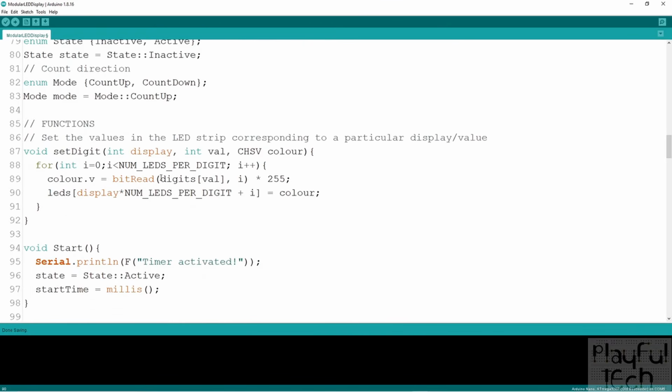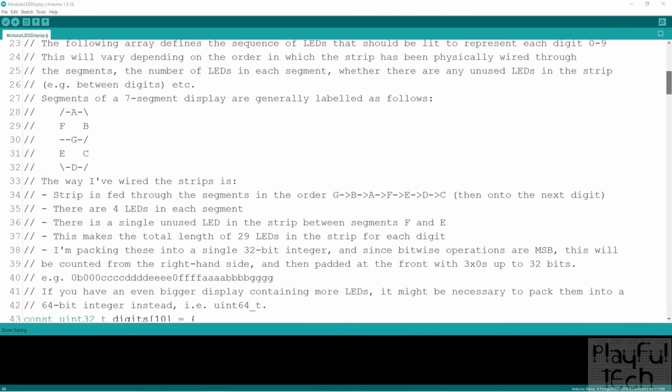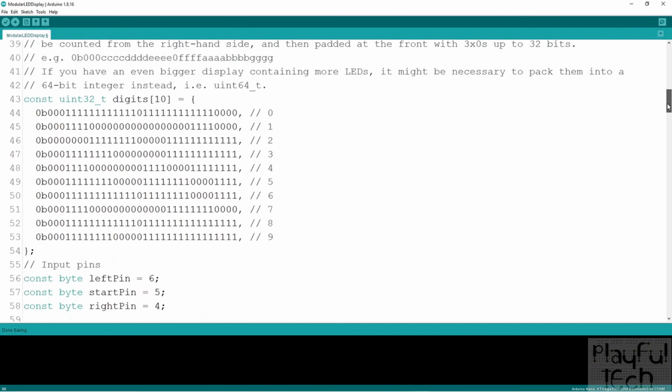So it's going to read the pattern of ons and offs from that digits array corresponding to the value that we want to display. So if we want to display the digit 3, for example, it is going to read the pattern here that corresponds to the digit 3.